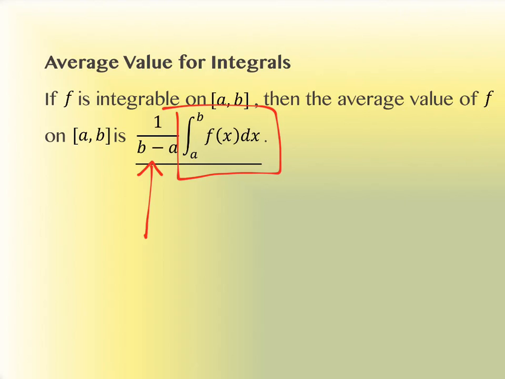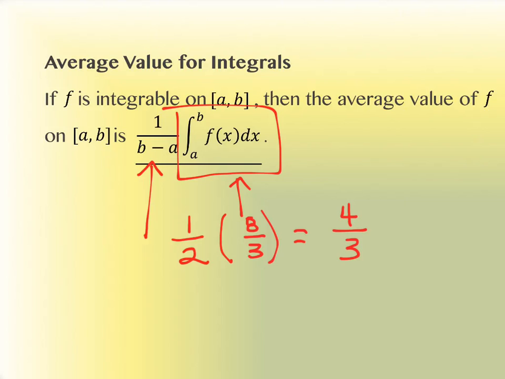The averaging piece is 1 divided by the width of the rectangle, or the width of your interval. In the case we were looking at a moment ago, that would have been 1/2, because our interval had width 2. And our integral that we had found was actually 8/3. So if we had done this for the last problem, the answer would actually be 4/3, not 1.